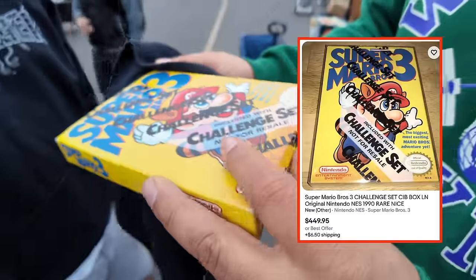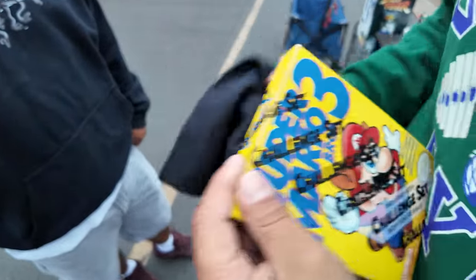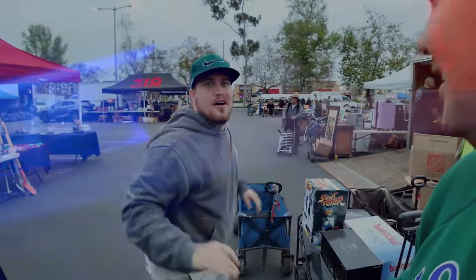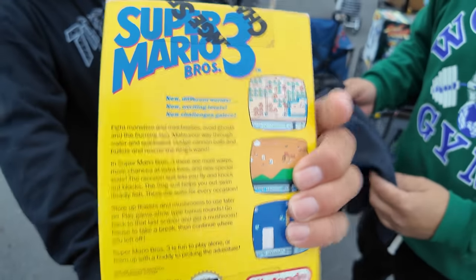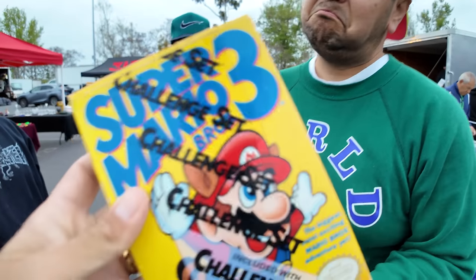Are you getting riff there right now? Riff. Yeah, I'm getting this. Let's go, dude. Is that sealed? No. Okay, I thought that was sealed for a second. I mean, yes. But it's the challenge set tape label variant. Curtis, hey, she poppy. Let me see that. Dang. Nice, dude. I mean, we obviously have Mario 3, so it doesn't add anything to the count yet, but still. It's pretty sick. Don't have any Capcom NES games on you?